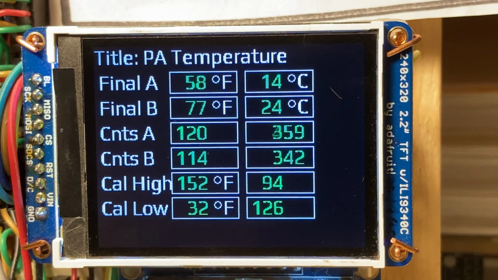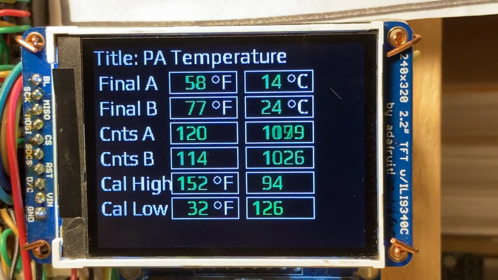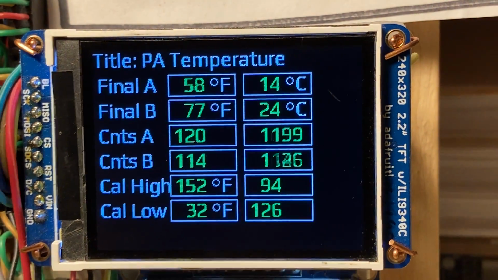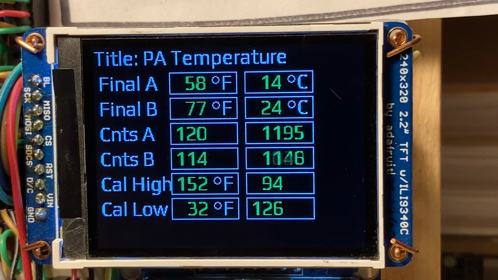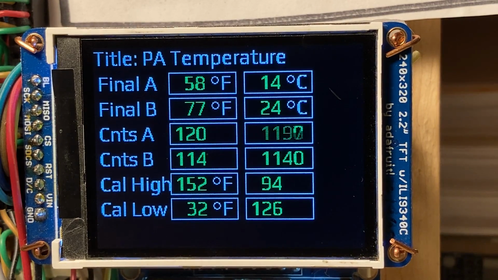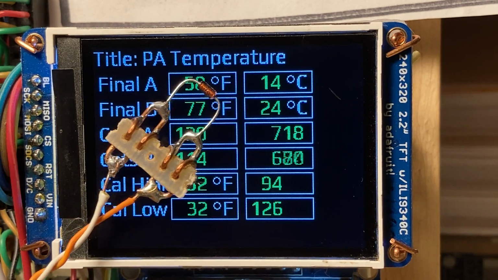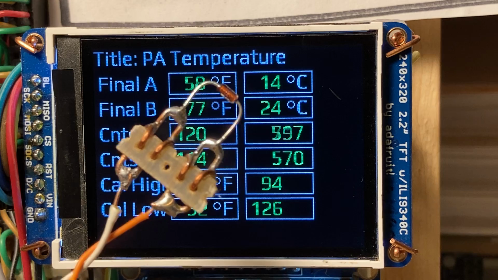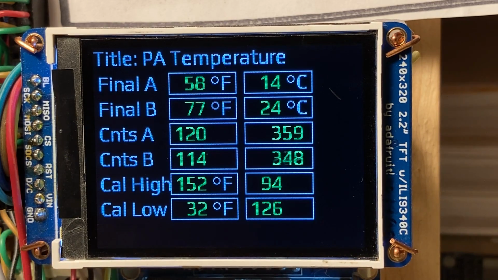It's a thermometer that will use common switching diodes to monitor the temperature of the 2 finals. Right now, at this moment, I just have these diodes. One's actually outside my window, which is the 58-degree temperature. And then, of course, here's the other, which I just have inside here. And, of course, these are just for development work. The final layout will have those glued to the top of the 2 final transistors on the PA.